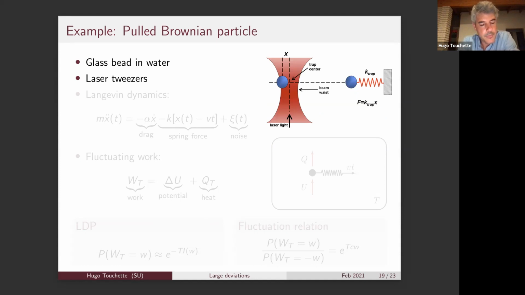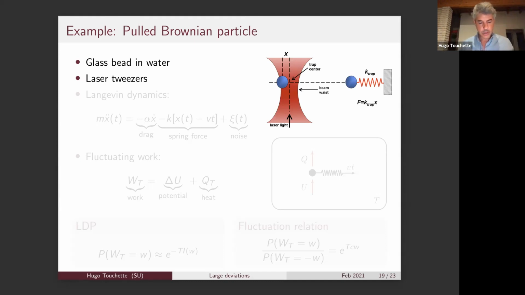So what you do is that this is what we call the laser tweezers or Brownian particles. So you put a micron size glass bead in water, and then with a very good microscope and a camera, you can track the motion of that bead in the water. And if it's small enough, what you'll see is Brownian motion. So these days, I think even for undergraduate labs in physics, this is a good demonstration to show Brownian motion to students. And so the Brownian motion itself is an equilibrium system. It's not being forced by anything except the water, which acts as a noise source.